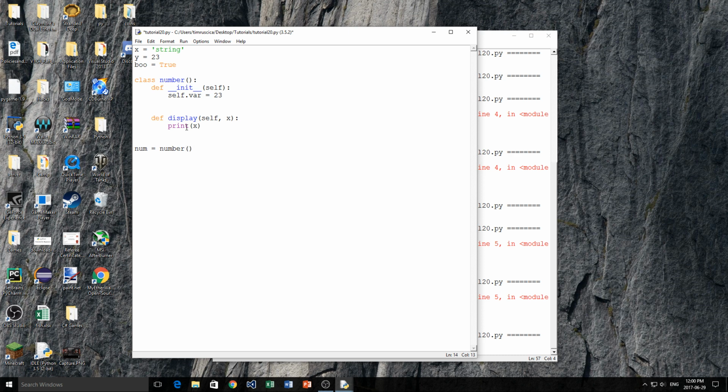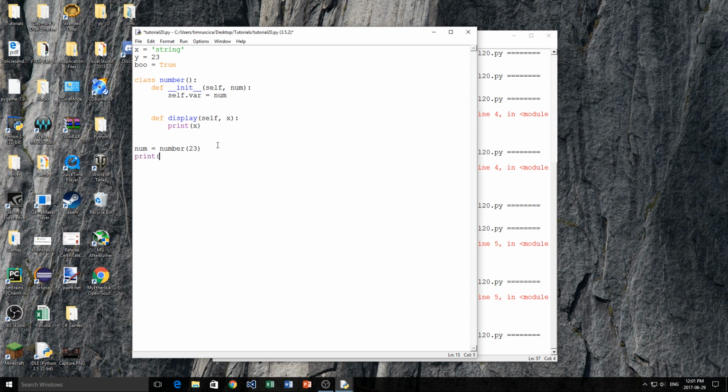And then inside of the brackets, we don't have to give it anything because in here, I don't have a parameter. Now, if I had another parameter in here other than self, so for example, I did something like num, then I would have to give a number in this to allow it to work. So let's do that. Self.var is equal to num, and we'll talk about what self.var is in a minute. Okay, so then I've created that.